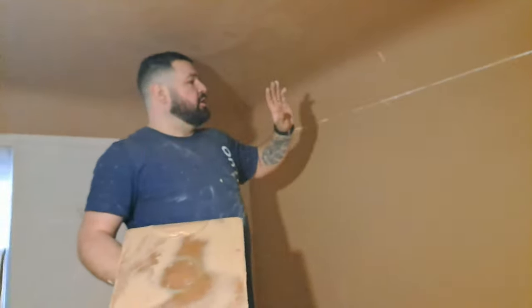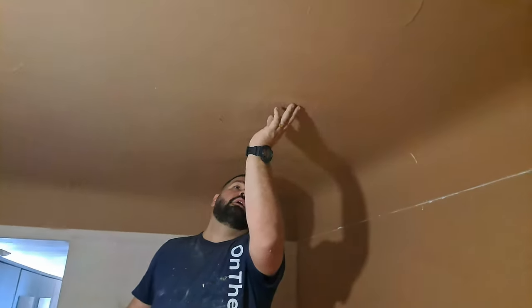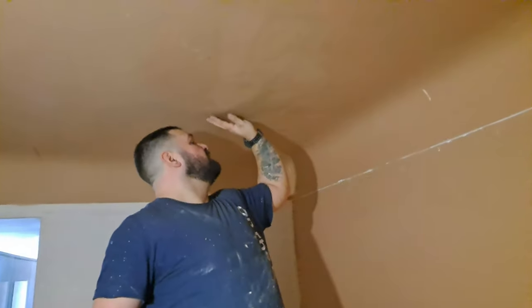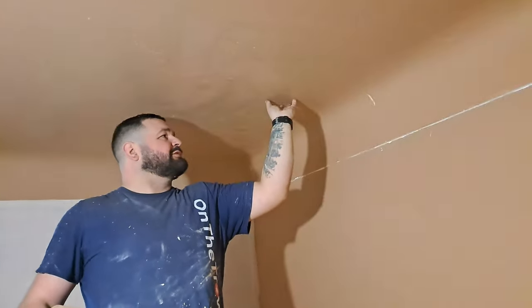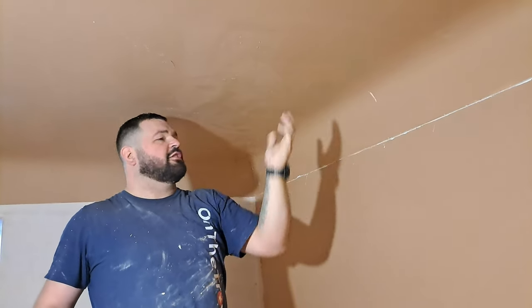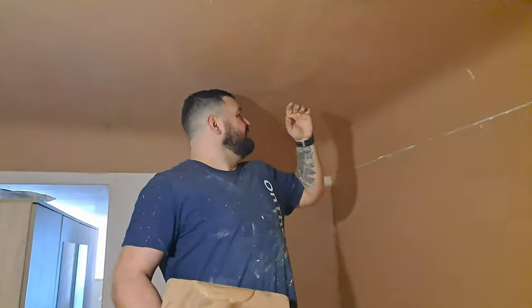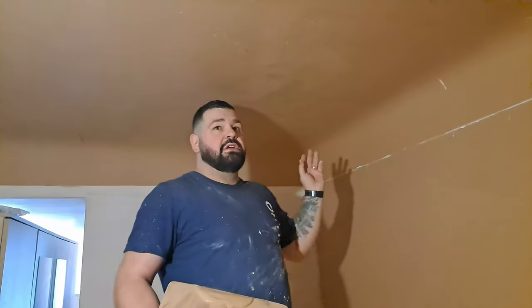I put this ceiling on, I put this wall on. If you look here, I can leave imprints in the ceiling and it's not sticking to my fingers. So that's how you know it's ready for the second coat. If it was still sticking to my fingers and leaving plaster all over my hands, it's too wet. If you can't easily leave imprints, then it's setting too quick, you need to go faster. So that is just right for the second coat now.